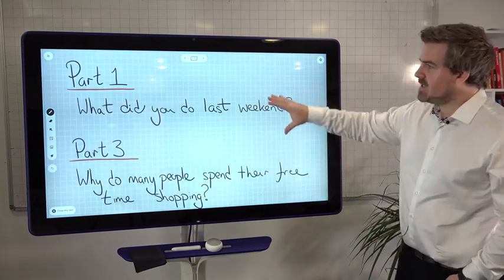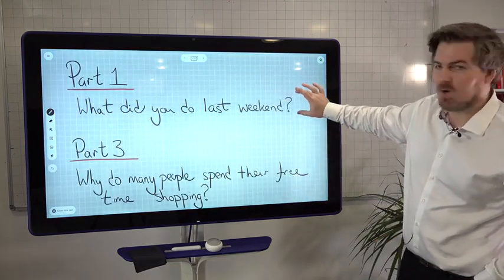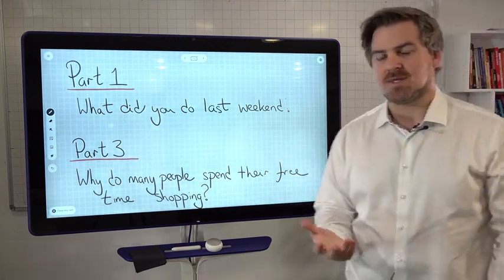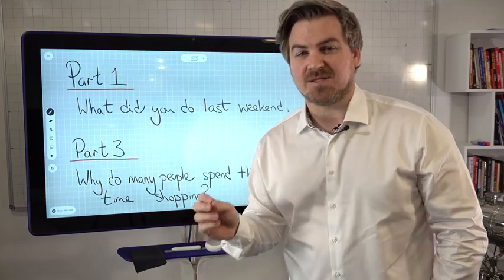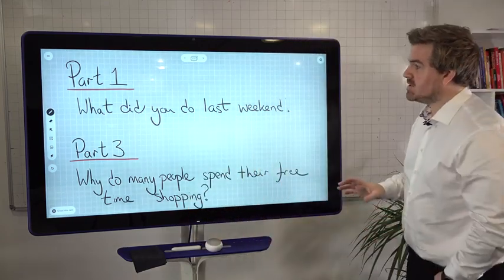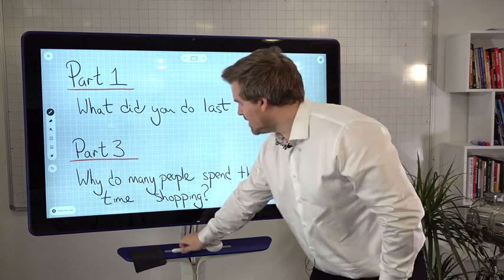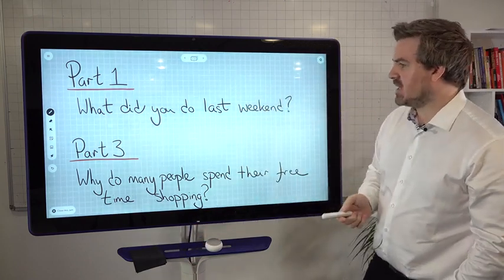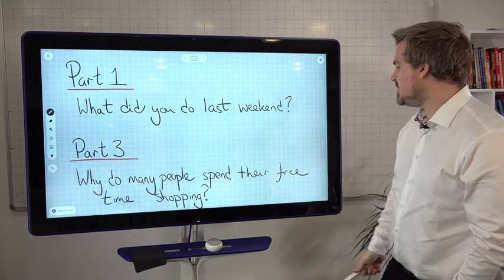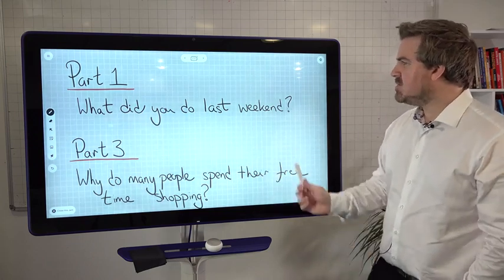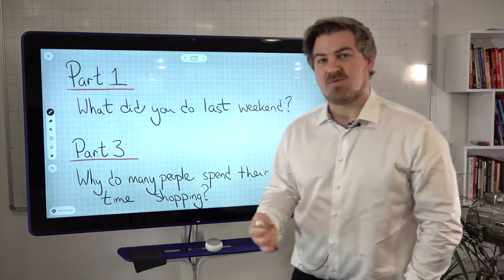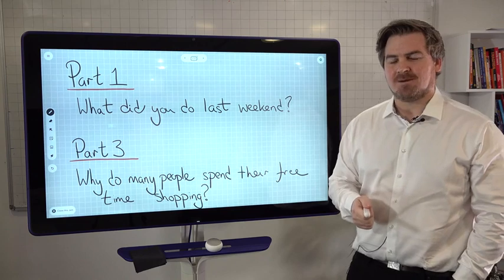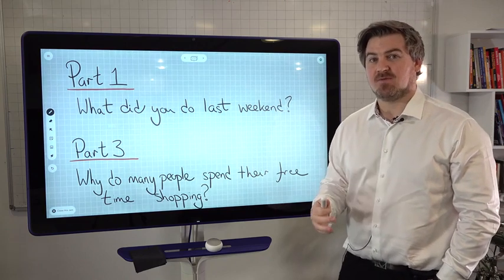I want you to have a look at these 2 questions. This is a typical part 1 question, and this is a typical part 3 question. I just want you to have a look at these and think about what the main difference is between these 2 questions. So, what did you do last weekend versus why do many people spend their free time shopping? Both of these are about your free time, your leisure time, or what you do at the weekend. The topic is the same, but what's the difference in the type of question?